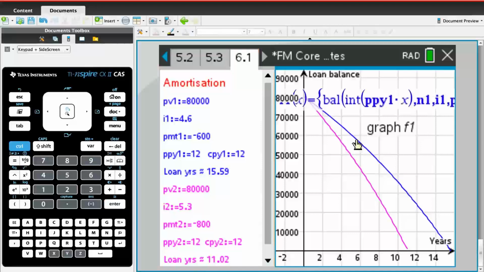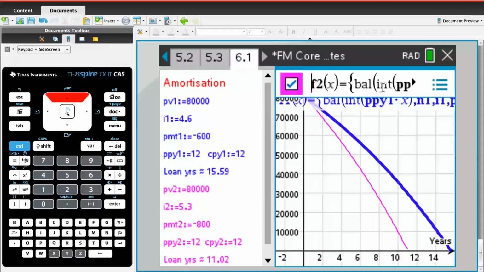So I'll just double click that one and press tab up, and you'll see it's quite a detailed formula that's taking in the values from the notes page. This one is for graph 1 and this one is for graph 2.